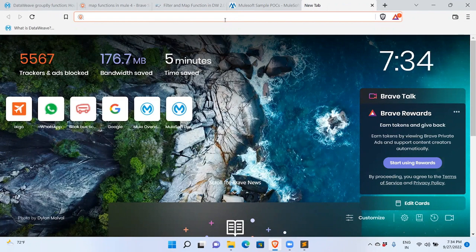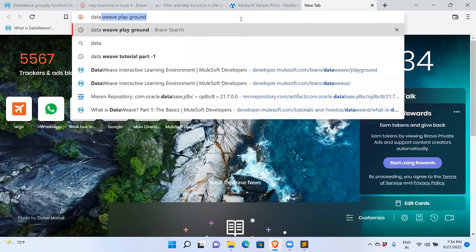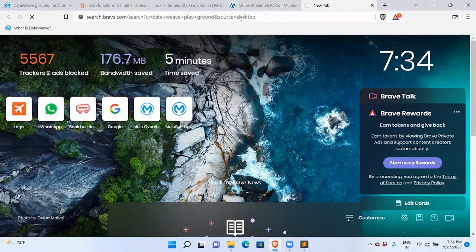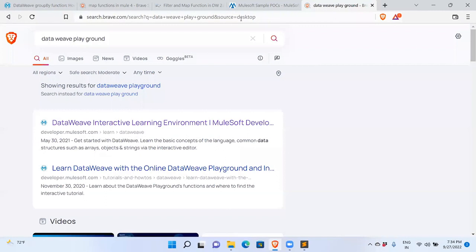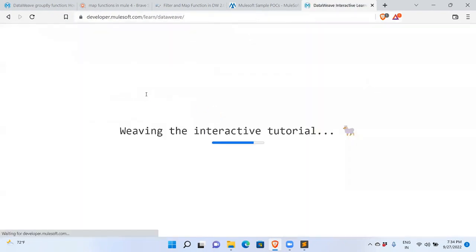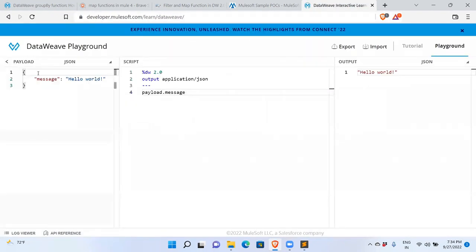Okay, first we will sort out that one. Then we can move to the filter object, map object, and there is an ordered by also. Let me first open it. Before the prime number logic, first I want to do this logic. Then you guys will find it very easy.